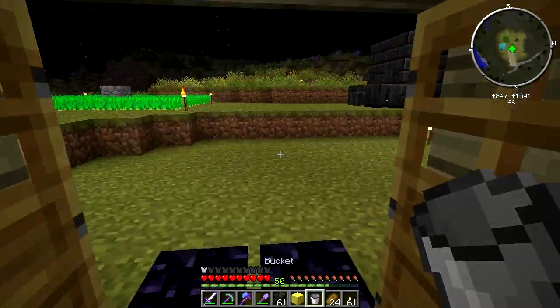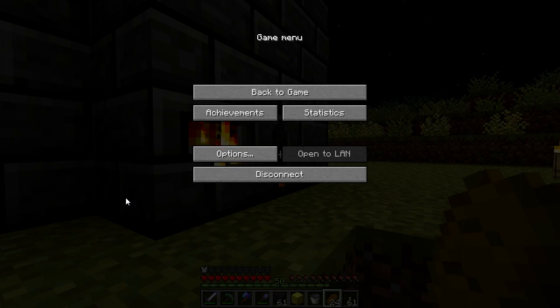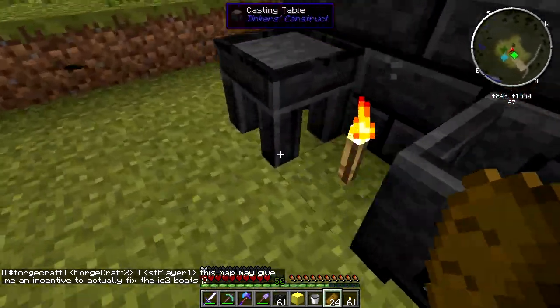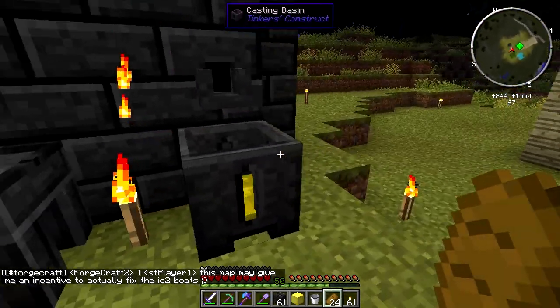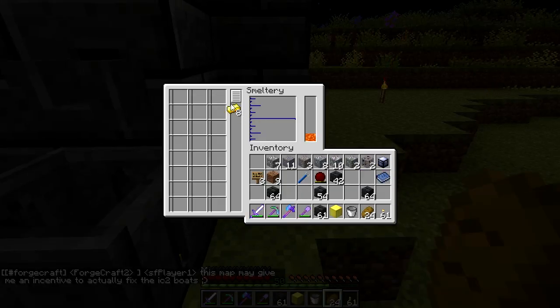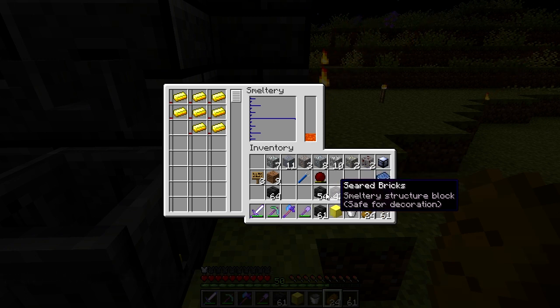I don't believe this uses up the lava. Yeah, it did. It totally used up lava. Okay. Well, this is unfortunate, but it needs to be done. Because I'm not losing that gold. We'll just smelt down some gold ingots enough to get a gold block.